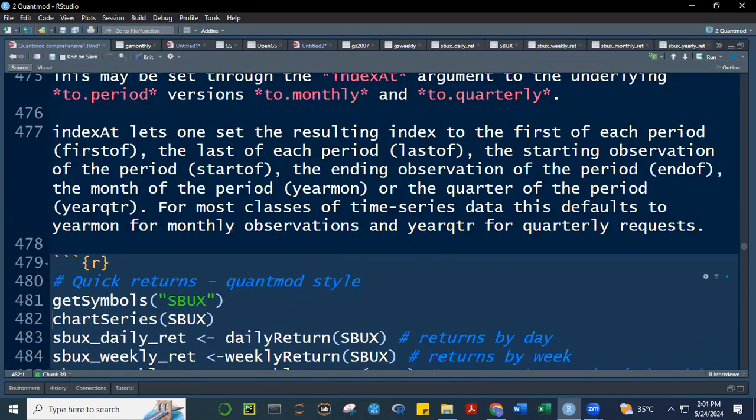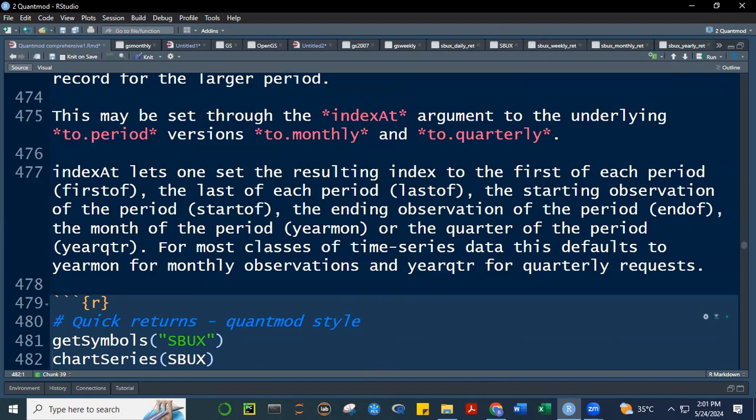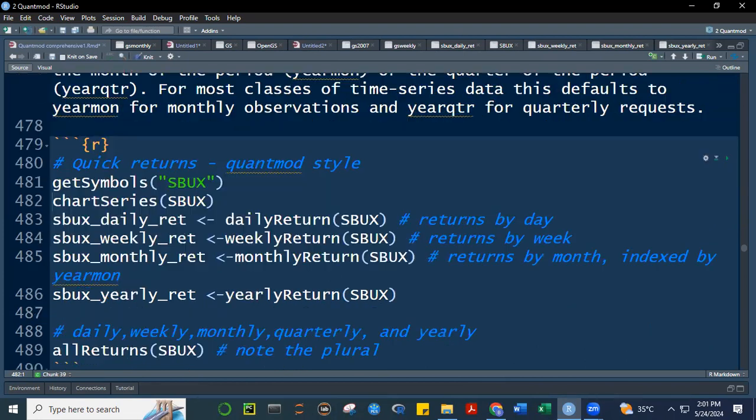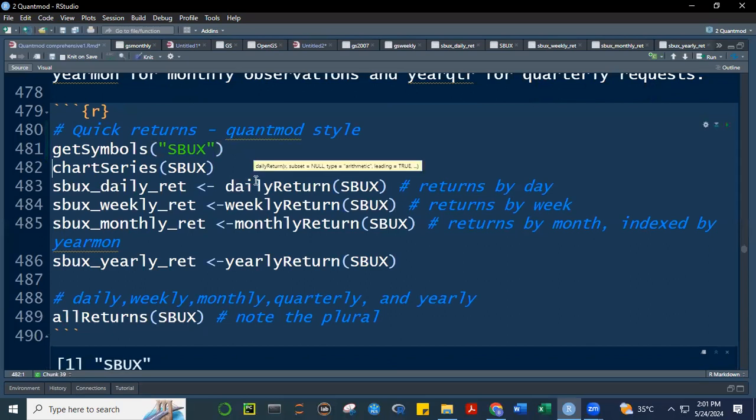So when you compute for the returns, we can make use of daily return, weekly return, monthly return, or even yearly return. I don't think I've run this. Anyway, so get Starbucks. Then I can plot this to see.